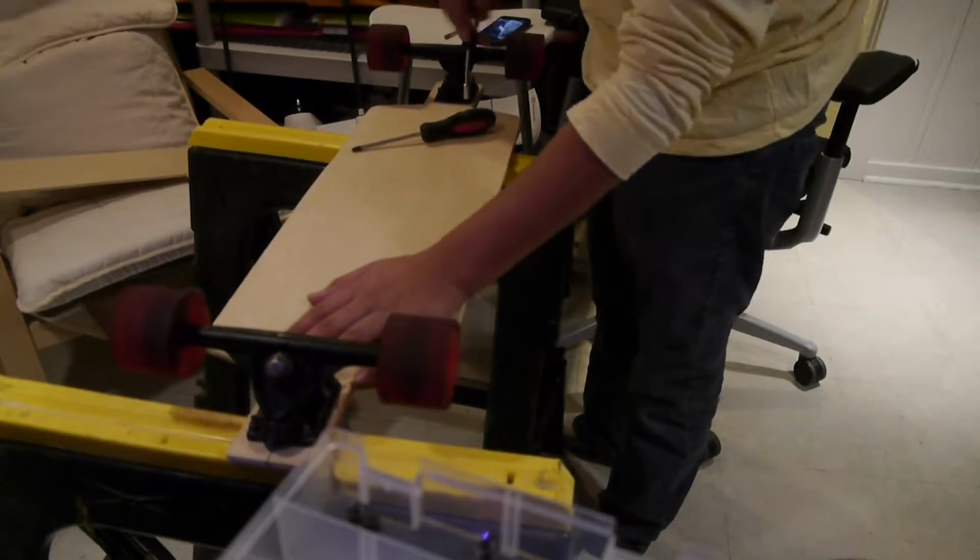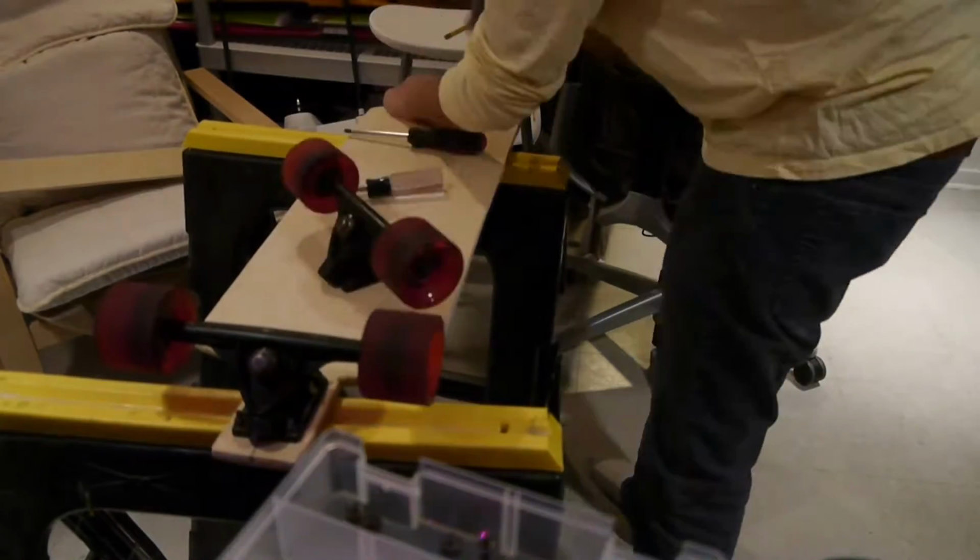And here's the first test stepping on it, and it was very bendy, and I want it to be slightly bendy. Longboard decks should always be a bit bendy. It just makes it easier to push. And there's some suspension stuff. I don't know a whole lot about longboards. I just know it should be slightly bendy, but it was way too bendy.